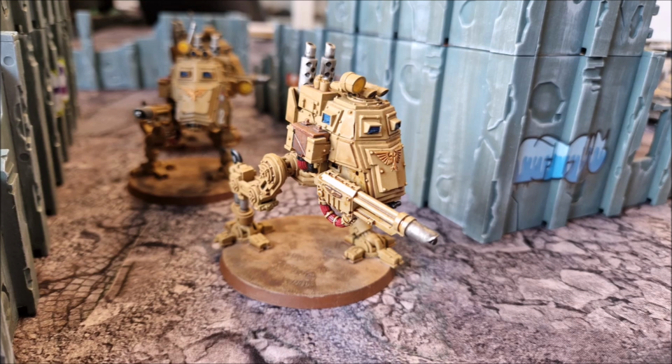Now, I know some people will want to talk about the other weapon loadouts, but let me just quickly address why I don't think either of the other weapon loadouts make the cut. Multi-laser, it used to be that it was the cheapest weapon, now it costs the same as a las cannon. Its damage output is low, its rate of fire is low, overall it's just a bad weapon, don't take the multi-laser. The autocannon, likewise, it has a very low rate of fire, it doesn't have great strength, its AP is basically negligible thanks to Arm of Contempt. Its damage is okay, but there are plenty of sources of other damage too in your Guard army. You've got all the plasma, all the heavy bolters. Autocannon unfortunately doesn't make the cut.